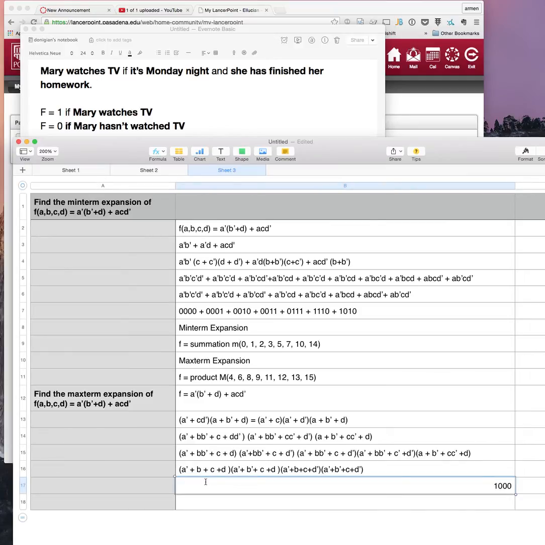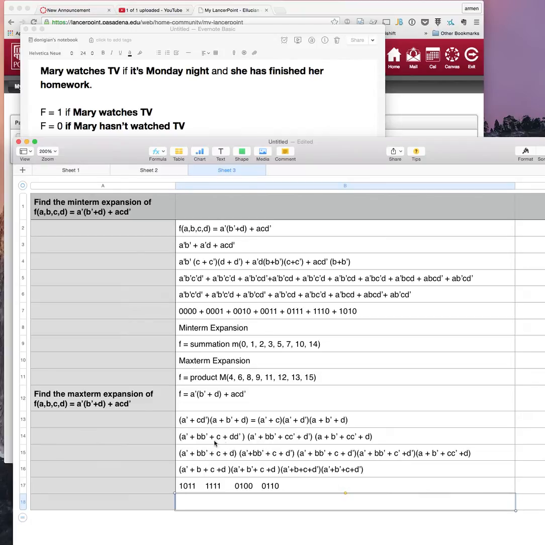So what this comes out to is 1, 0, 1, 1, and the second term is 1, 1, 1, 0, then 1, 1, 0, 0, and 0, 1, 1, 0 is the last one.